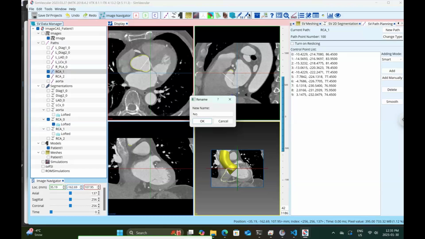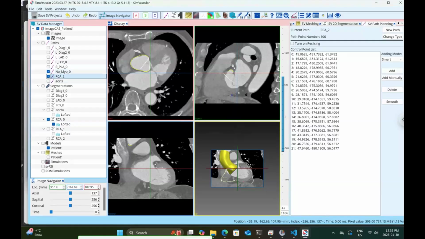Yeah, no_myo_0, because this doesn't supply the left myocardium, so we just ignore this one. And this one we are not including, but if it was to be included, we would call it R_PDA_0.